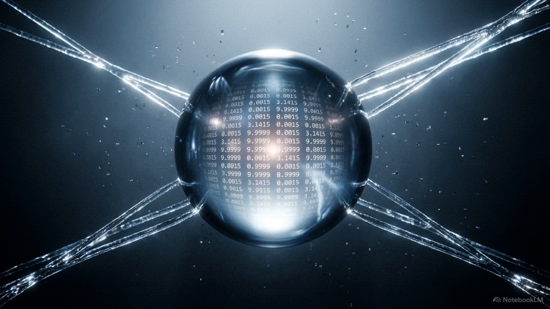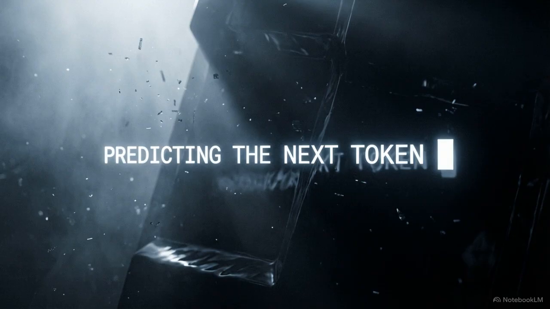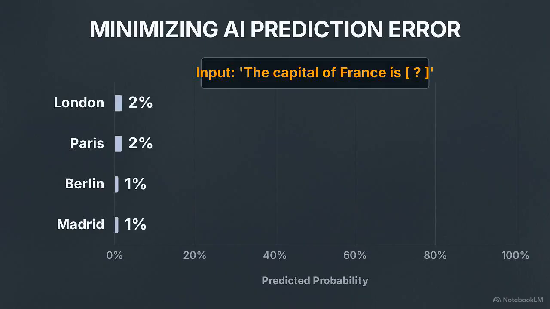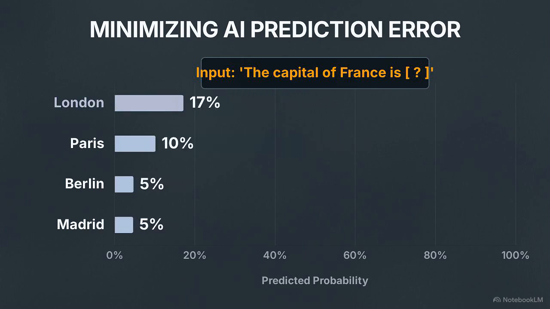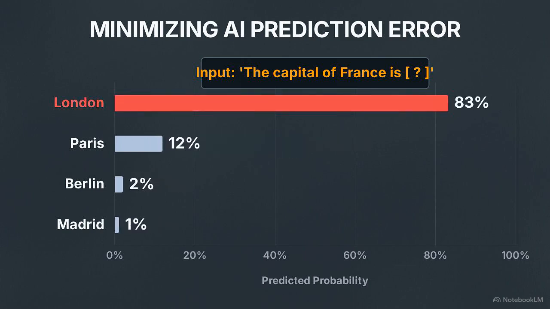How did the billions of connections inside this digital architecture actually acquire the precise values needed to mimic human reasoning? This complex machinery operates on a singular foundational objective, a statistical game predicting the next word. When fed a prompt like, "The capital of France is blank," the AI assigns probabilities to multiple answers, weighing Paris against London. Assigning high probability to the wrong word registers a mathematical error. The training goal is minimizing that error margin.